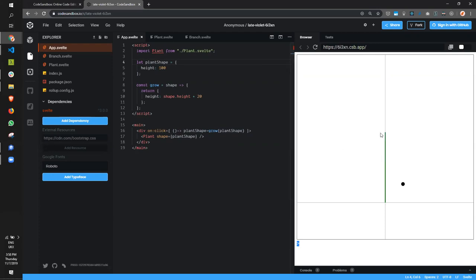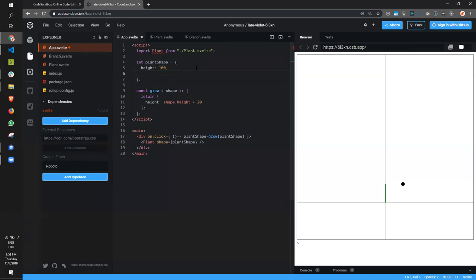Oh, that's awesome. Now the plant is growing, and it's not doing much. So let's do something else. Let's say that the plant has a height, but the shape is the first branch, and at that point it is going to branch out with a left and a right, and there are going to be other branches there.